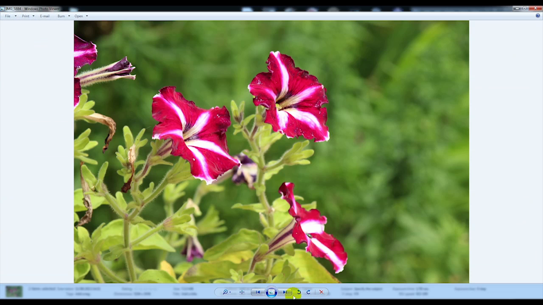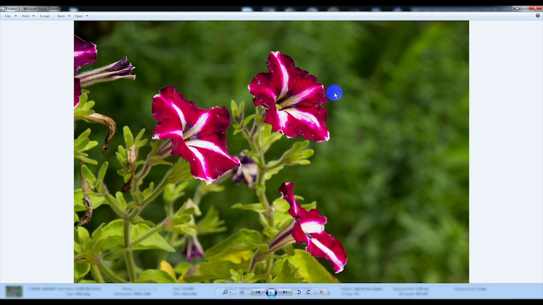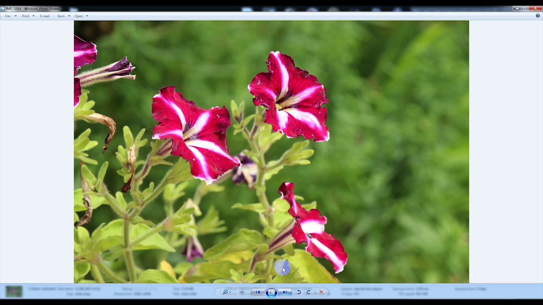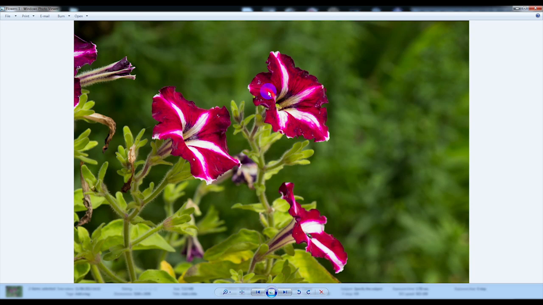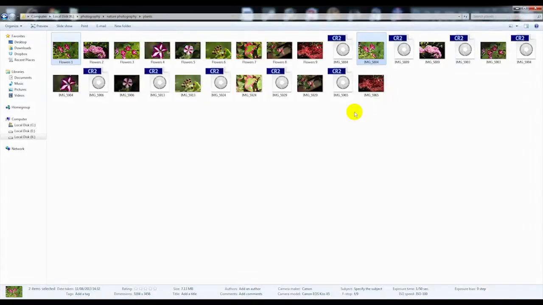So here's another two I've done it with. So that's the JPEG that accompanied the RAW straight out of the camera, and after processing it, there we are. You see we've darkened the background a bit to help separate these guys from the background. As you see, it just blends in a bit, and all the colours and the shadows and shadings here, we've sort of increased them slightly to create a bit more details on the petals. So, yep, that's pretty much all there is to it for what I do anyway.